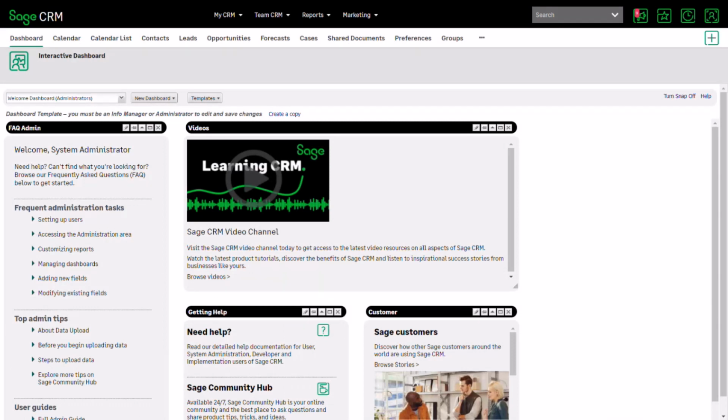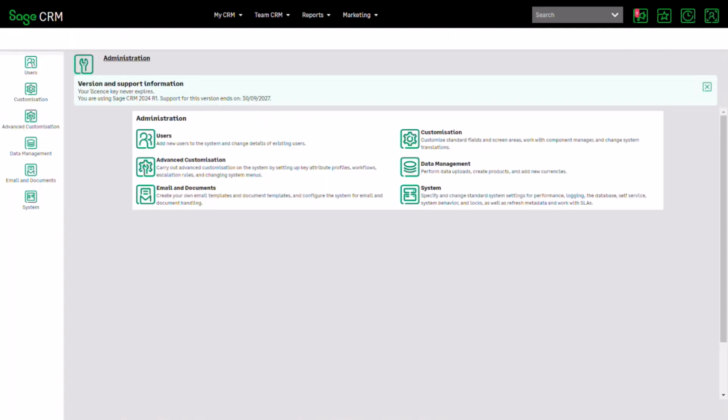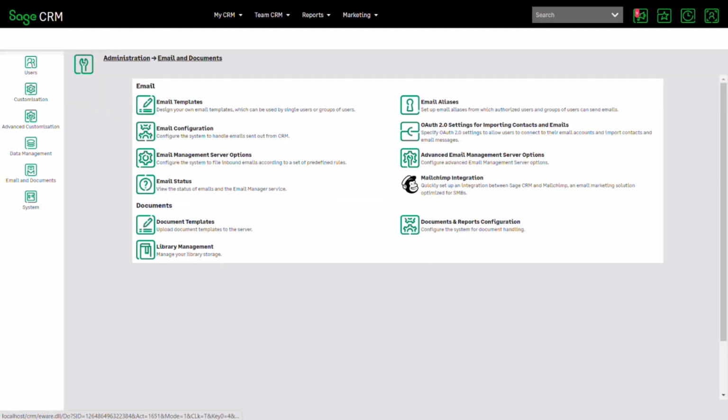within Sage CRM. And you can see here that I've logged on to CRM as a system administrator, and I need to navigate into the administration screens. And within the administration area, I then need to go down into the email and documents area, and then down into email aliases.